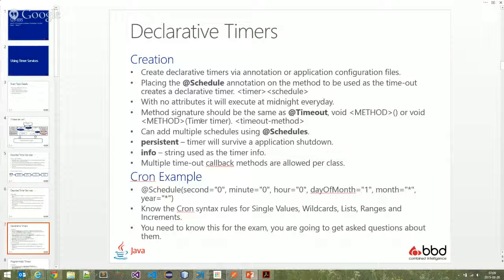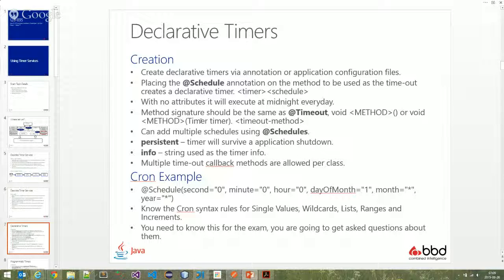They'll ask you in the exam, you'll have questions where they give you a specific schedule and ask when will it fire, or how many times will it fire, or will it fire at all. The only trick there is that seconds, minutes and hours you have to specify. If it uses a default, it's going to be 0, like 0 minutes or 0 hours, which is the start of the hour.